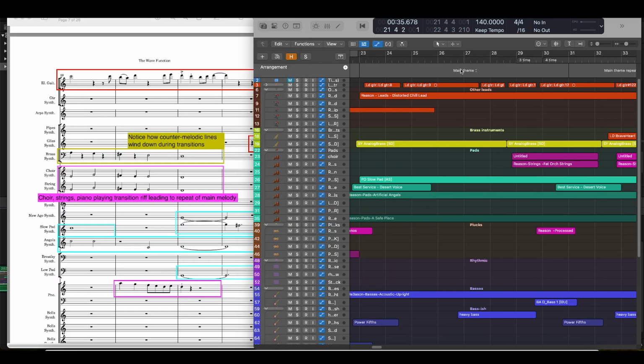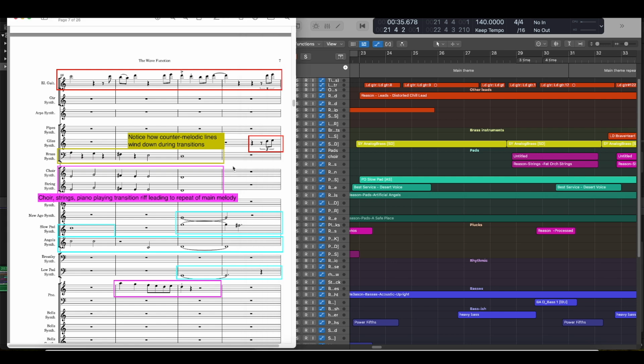And then this main melodic idea is about to repeat, and so like I tend to do, and like a lot of arrangers and orchestrators tend to do, during transitions to some new part or to a repeat of a melody within a given part, various sorts of transitions tend to be pretty effective. So in this case I'm using some synth strings and choir, as well as the piano. And they're very tightly coupled with the countermelody. So in this case, I consider them collectively all one countermelodic layer.